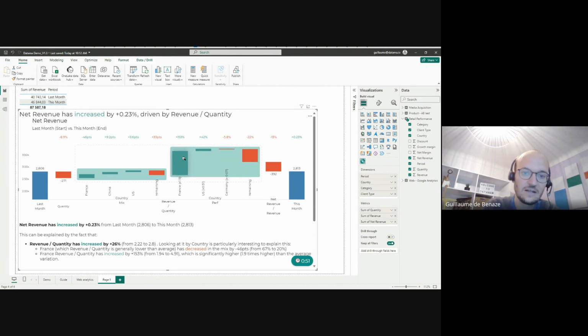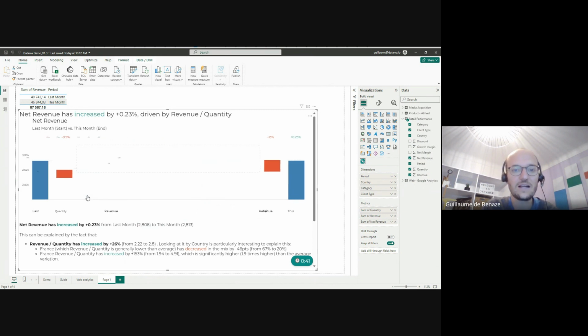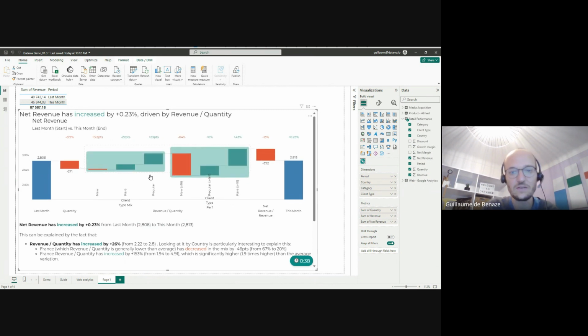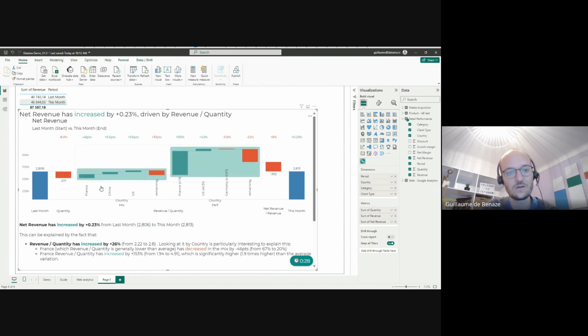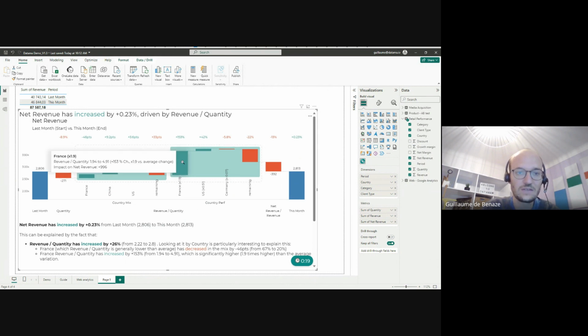So in that case, we have what DataMa calls an interest score to say, okay, you should understand that by country and not by client type, because client type is not that much interesting. The new client, the rare client, the regular client didn't explain much of the increase. But when you look at it by country, it's much more interesting, because you have first a mix effect. If you're not familiar with mix effect, you can check on our website. And there's a big increase of France performance, which increased faster than the other countries.